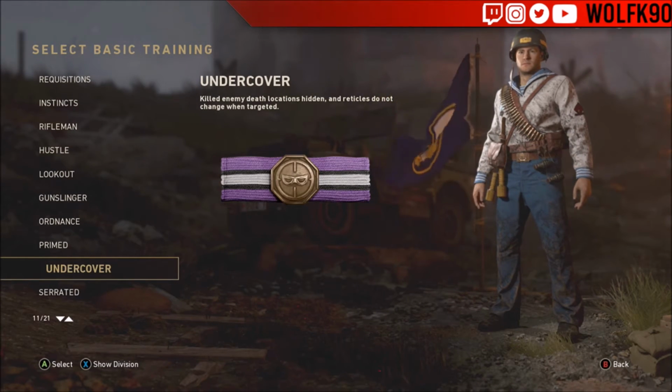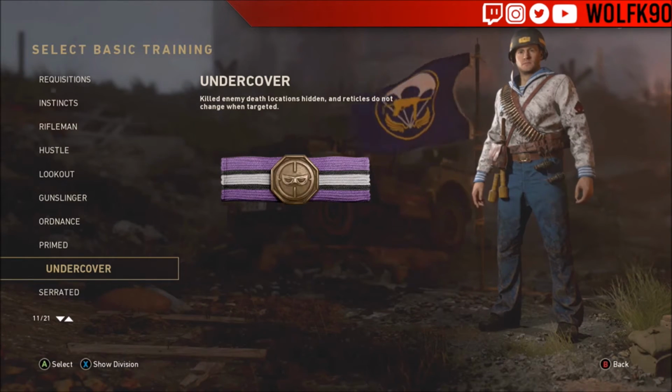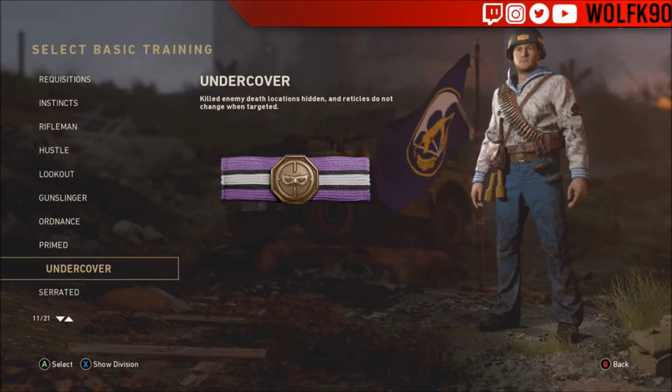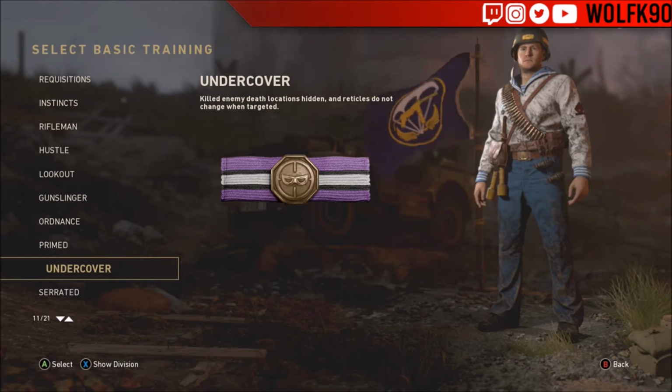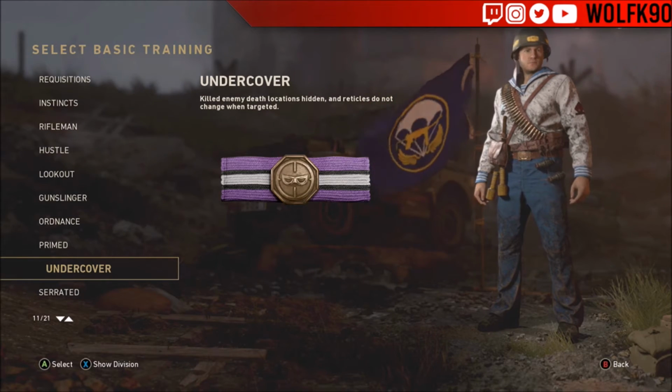So this one is Undercover. Killing an enemy hides your location, and your reticles don't change, so your name won't pop up above your head. So if you're using this, you can actually run around and just take down people. I think that's what it was called in previous Call of Duty, like Ghost, where if you get a kill, the skull will no longer pop up.